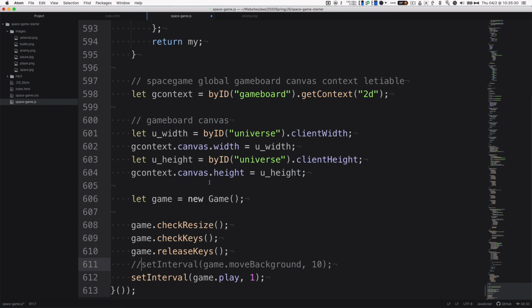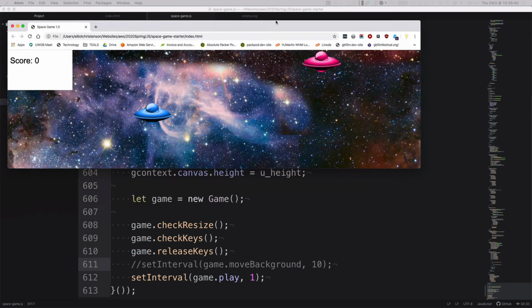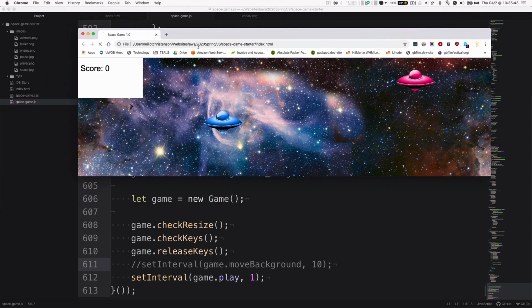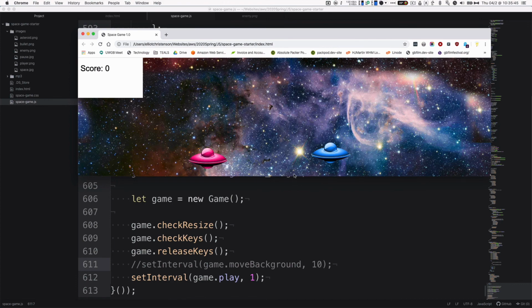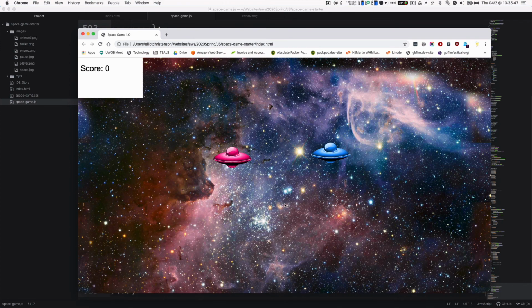So I could just save this, and then reload. Now the image is just static. Easy as that.